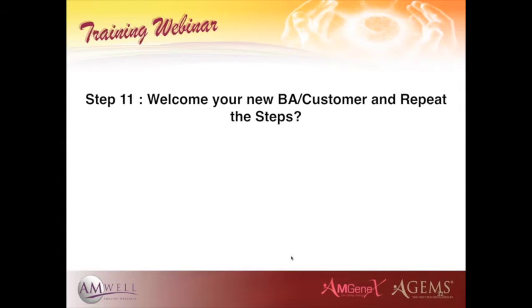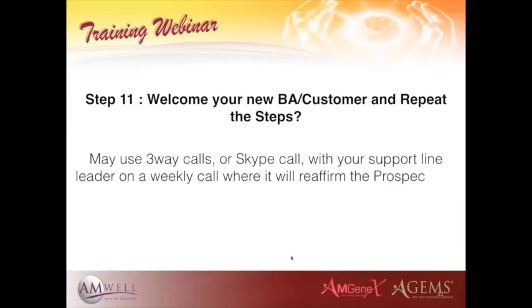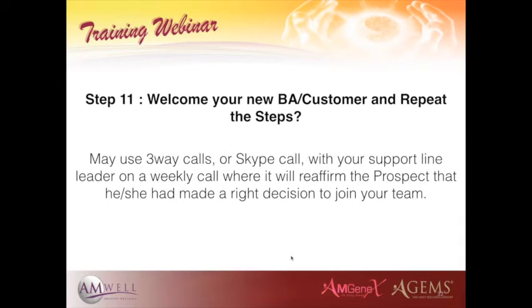Step 11. After you have done all the sign up, you have done all the ordering. Step number 11. How do you welcome your new business associate or customer and repeat the steps? Very simple. Basically, you can use three-way calls or Skype call with your support line leader on a weekly call where it will reaffirm the prospects that he or she had made a right decision to join your team.